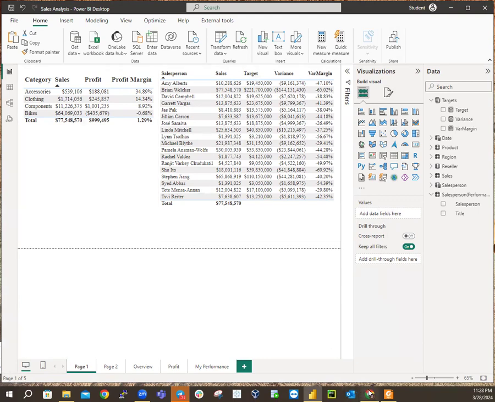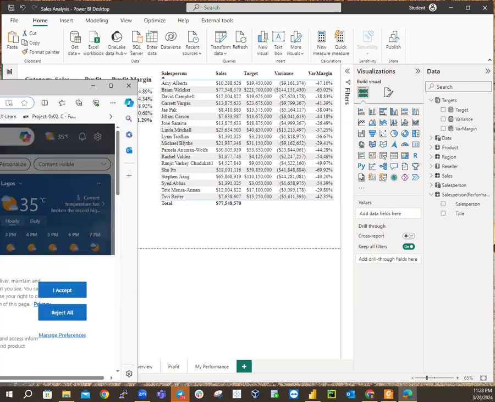Microsoft recommends you make use of Microsoft Edge. So let me click on Microsoft Edge. You can use your Microsoft Edge or your Chrome.